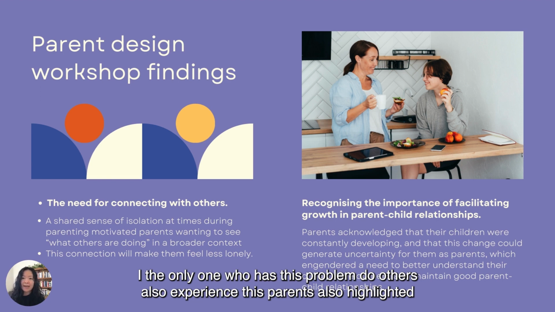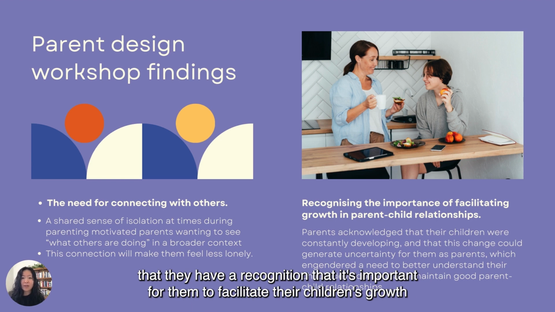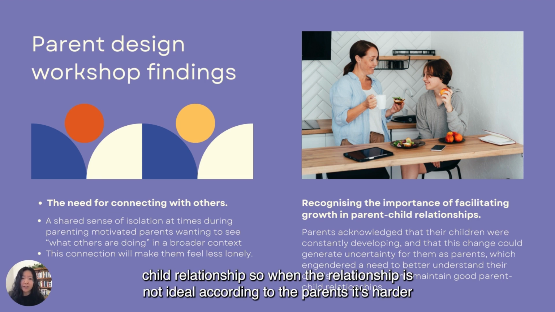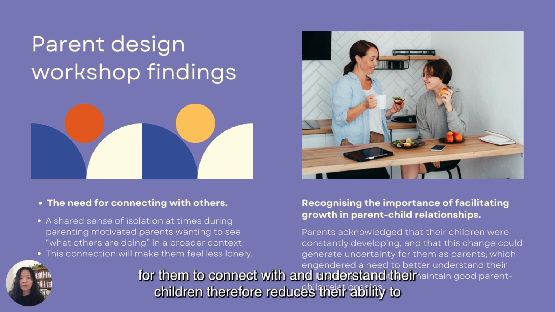Parents also highlighted that they recognize it's important for them to facilitate their children's growth, and they can better understand and support their children if they have a good parent-child relationship. So when the relationship is not ideal, according to the parents, it's harder for them to connect with and understand their children, which reduces their ability to better support them.